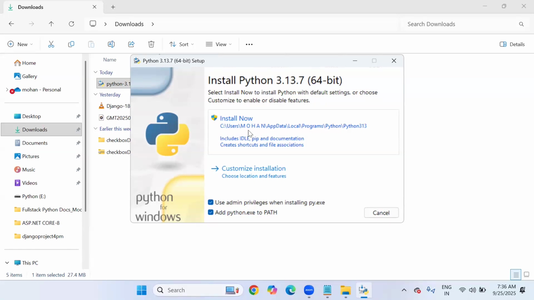And what happens if we don't activate these two checkboxes in the installation procedure? Nothing will happen, you can install it. But later, whenever you start writing Python code in IDLE, due to the interpreter path setting, you are unable to execute your Python code. That's the problem. So you had better activate these two checkboxes. And after that, simply click on Install Now.